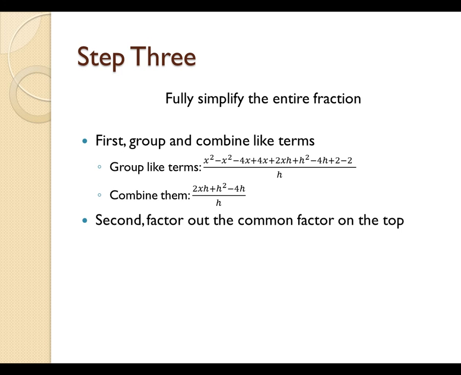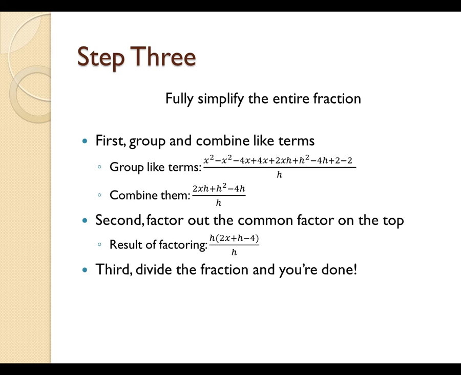The next thing we need to do is actually factor out that h that's in the numerator of the fraction. So when we do that, we're going to have h times 2x plus h minus 4 all over h. And now we can see that if we divide the fraction, we're actually going to be done because our final answer will be 2x plus h minus 4.